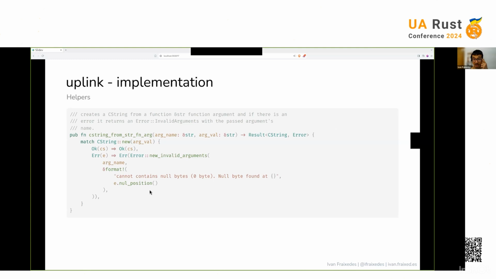Afterwards we implemented some helpers, but this is mostly to reduce boilerplate. For example, this was converting Rust strings to C strings in order to pass them to the bindings. And we wrapped this with the argument name because here we are returning an invalid argument error. This is probably what you want to report to the user if the user is introducing, for example, the name of the bucket.